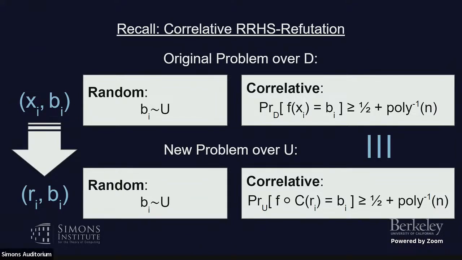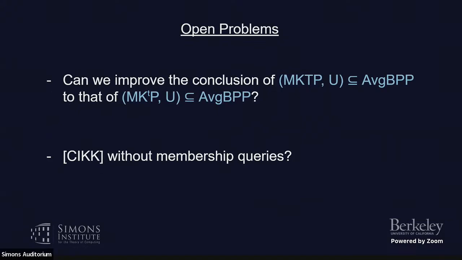And we know we have an algorithm solving the bottom problem. Now, I'm just going to claim that the answers to the bottom problem are still correct with respect to the top problem. In the random case, it's easy to see that we'll still be random at the bottom. In the correlative case, the samples are correlated with a small circuit F. Down here, the outputs are still correlated with another small circuit, namely F composed with C. So we'll output correlative, and it's the right answer. That's it. That's how the proof goes for K capital T.